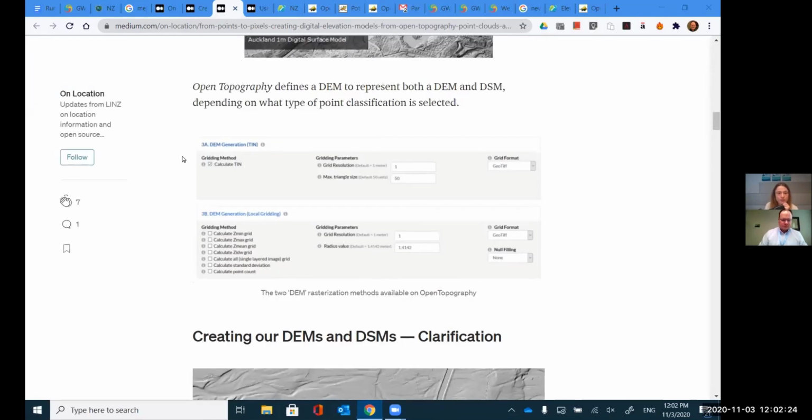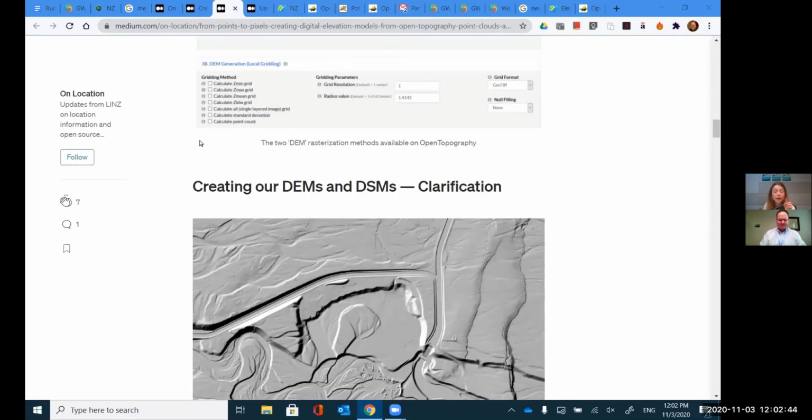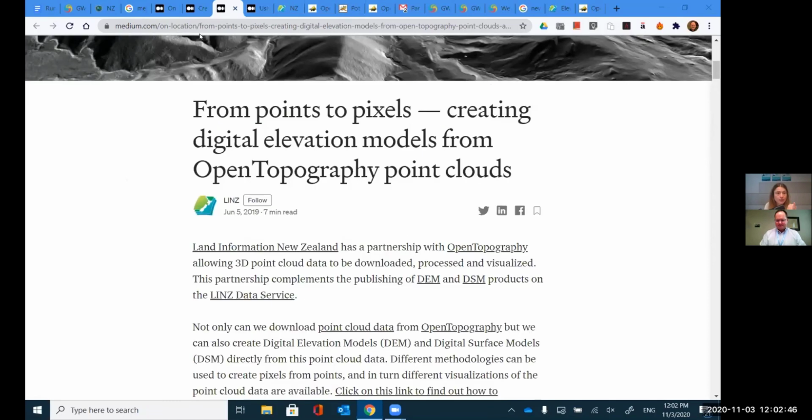One is a triangular irregular network methodology, and another one is a local gridding binning system. Those are the two interpolation rasterization methods available to convert a point cloud to either a DEM, a DSM, or a DSM.